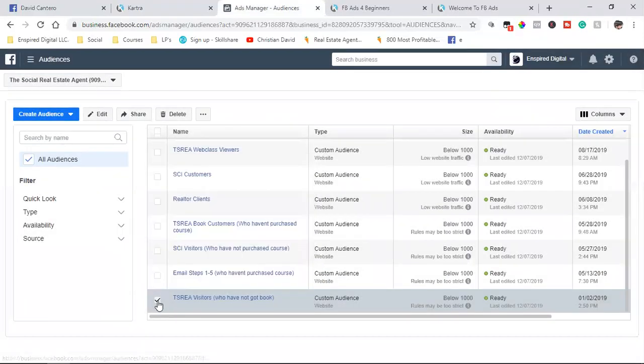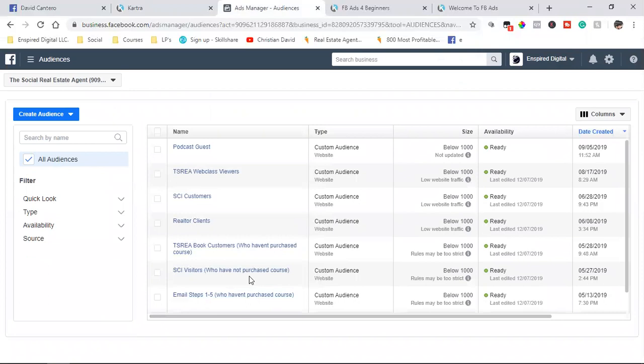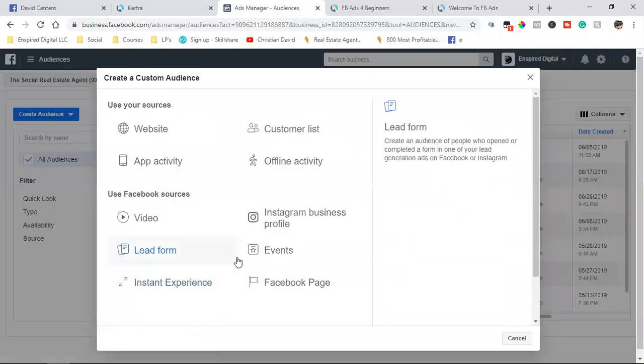Now, I showed you a bunch of editing. Let me see if I can just simply create one from scratch. So we create audience, custom audience, because I think I got everything I need right there. I'm glad I brought this up, because what I just did is a website. I just created a bunch of audiences around website links, okay? What you can also do is create a custom audience around your list. So if you have an email list, if you have a phone number list, if you have any list on a CSV file, you can simply upload it here and create a customer list and then hit everyone who is on that list, okay?